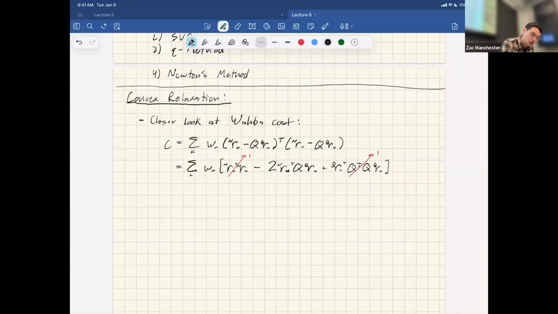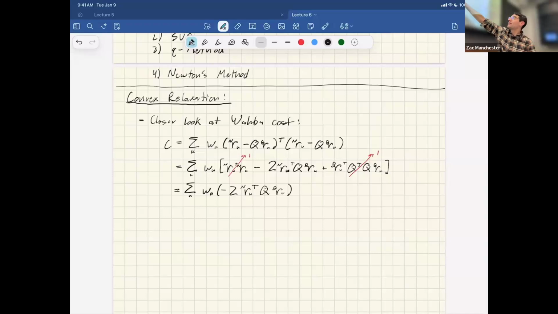And what we're ending up with now is just this stuff. Minus 2, then it's the N frame 1 transpose times Q times the B frame 1. Okay. So one initial message here is we start out with a least squares function, which is quadratic in Q. But we did this FOIL business, cancelled a bunch of stuff out because it was constant. And then we get down to this thing. What kind of function is that of Q? It's not quadratic anymore. It's linear.